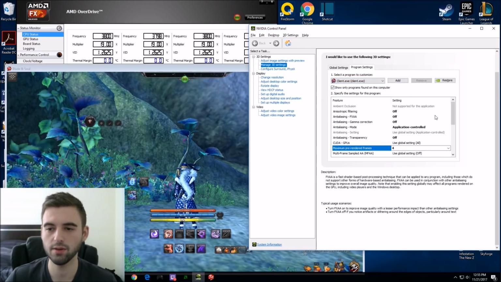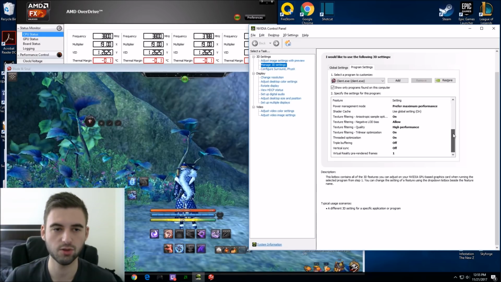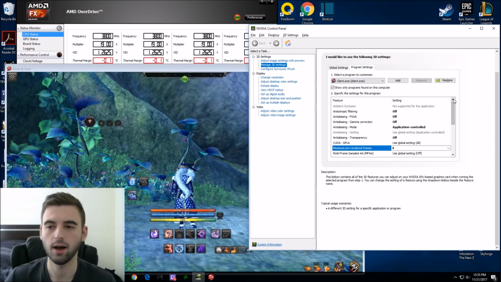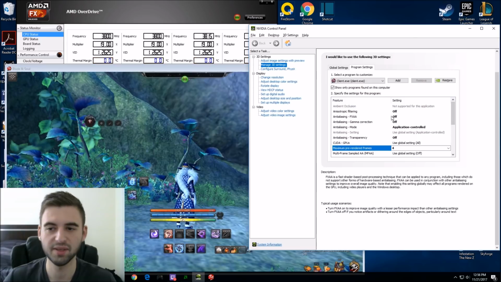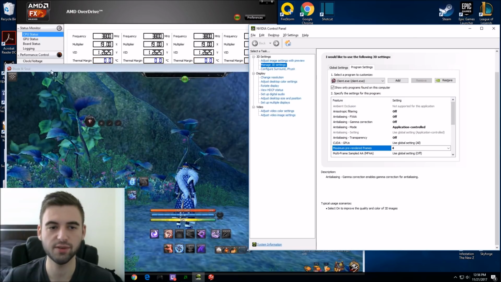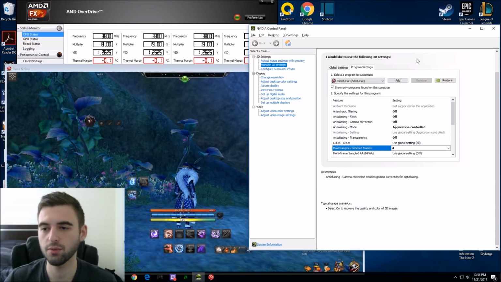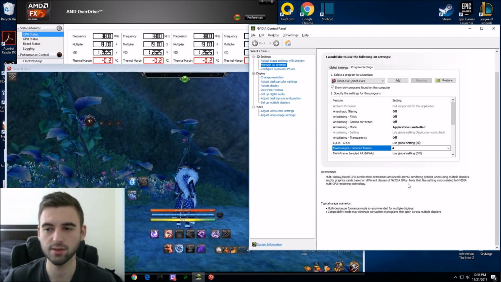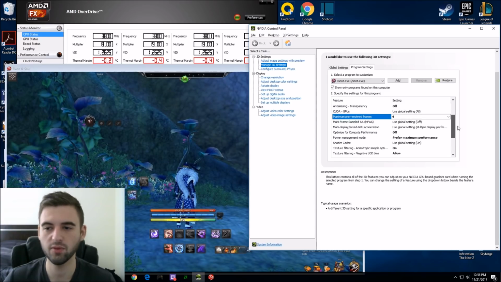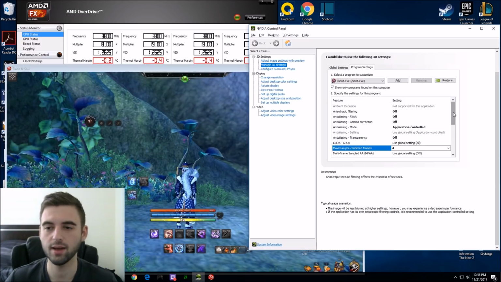This is going to give you all the different options you can adjust for Blade and Soul, or whatever client you're trying to maximize the FPS for. What you're going to want to do is change these things one at a time and mess around to see which one gives you a better FPS reading up in the top left corner. It's really a trial and error sort of thing. There are suggested settings on Blade and Soul Academy's site. He's got a screenshot of all the different ones he put together to get his maximum FPS. These are the ones that are my maximum FPS, but this is really a trial and error thing to see what will improve your FPS.